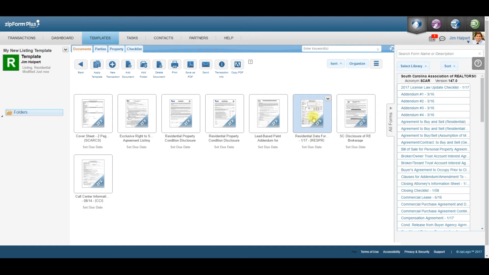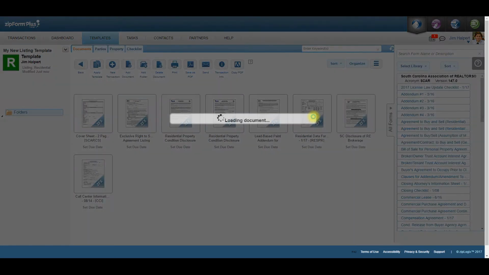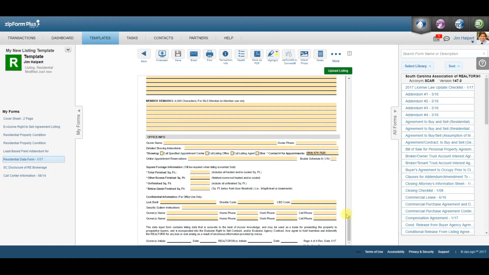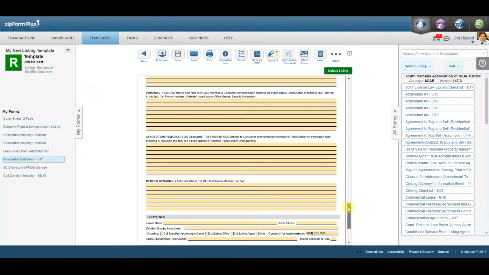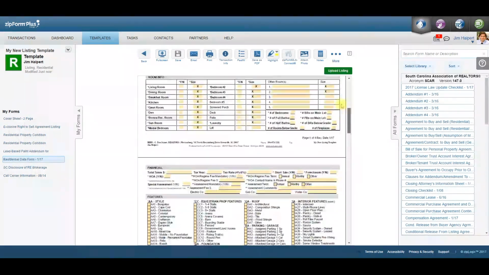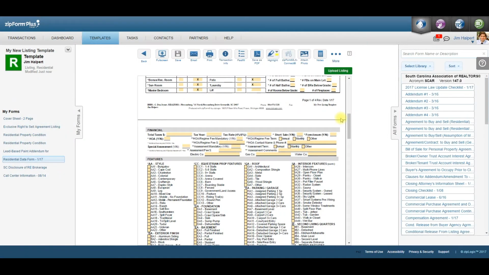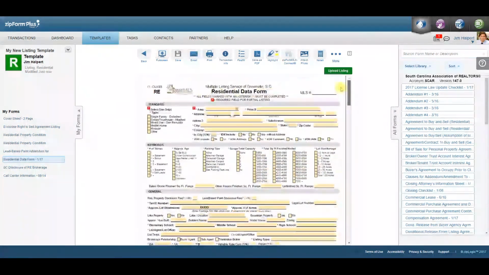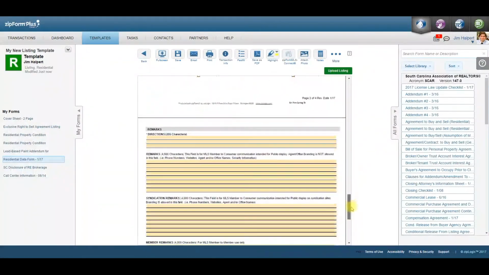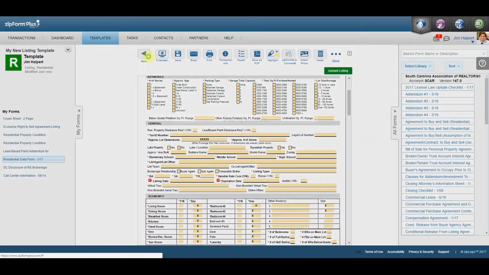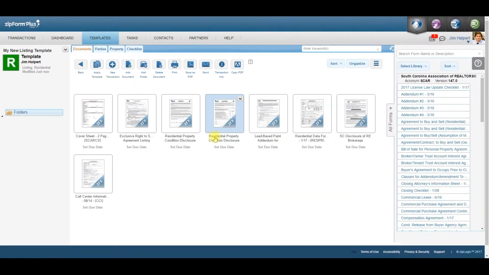Another quick thing is on the residential data form. I know that, for example, the call center telephone number never changes from transaction to transaction, so why don't I just go ahead and put that information in. And if you always do certain things here that you always included in a VAL and the IDX, just go ahead and pre-check those. That'll just save you a little bit of time when you actually go to do that transaction. So I'm going to go ahead and save and get back out of here. But hopefully you get the idea.